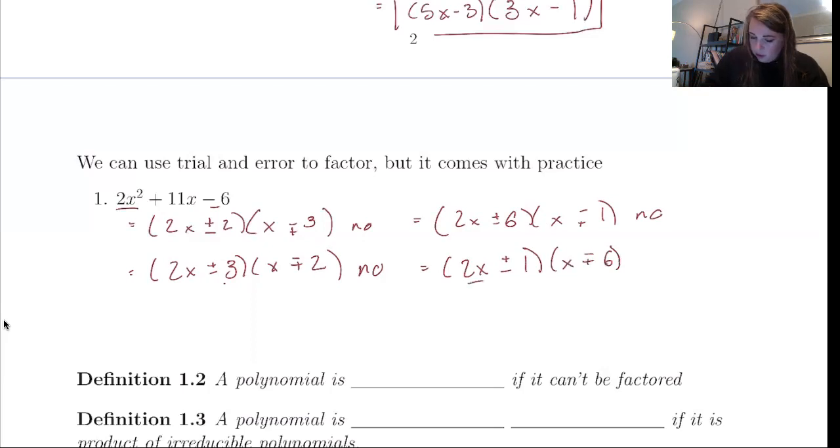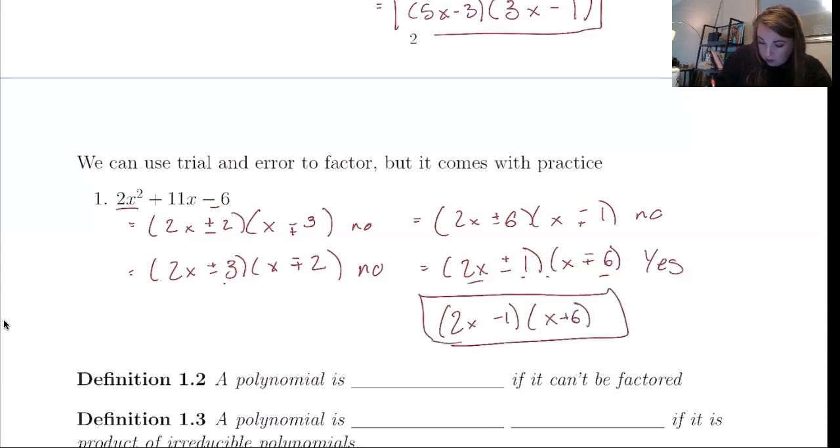Okay, well, 2x times, let's say a positive 6, that gives me 12x. And then a minus 1, because they have to be opposite signs, because it's -6. That gets me there. Right, and then I can narrow it down to specifically being there. And that took a lot of chances.